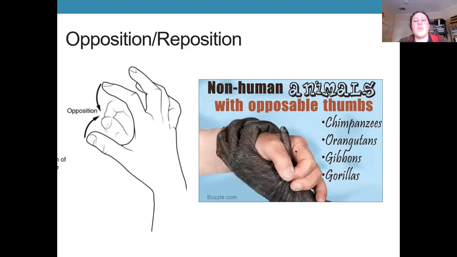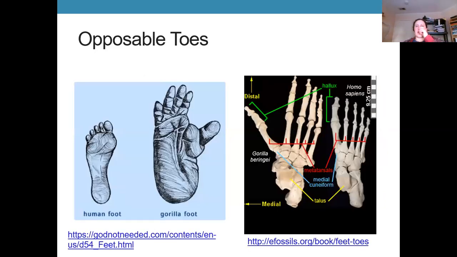So we're, of course, not the only ones with opposable thumbs. So all of our closest ape cousins have opposable thumbs, although you can see how much smaller that thumb is in proportion to the fingers versus the human. So that tells you the relative importance probably of that. And again, it just means that you can touch fingertips because none of your other fingers can do that. And it's super important because otherwise you can't grip things.